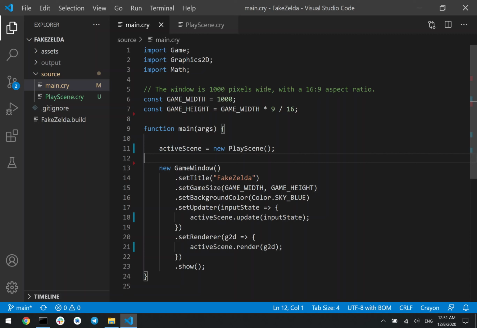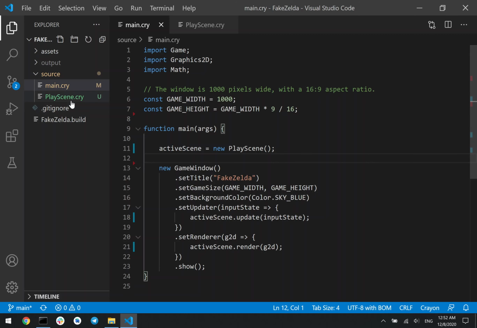Like, for example, if I wanted to add a title screen, I wouldn't have to have all the logic for a title screen in my main function. I could encapsulate all of it into a scene object called title scene. And then when the title scene moves to the play scene, then I can just change active scene to play scene. And the new features can be added pretty easily without crashing into each other.